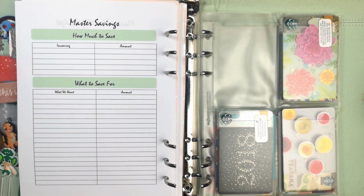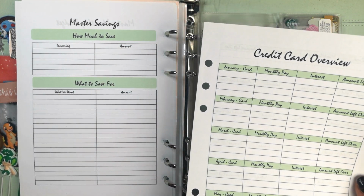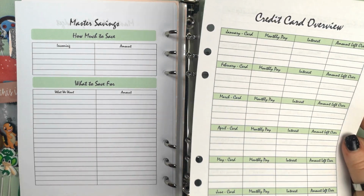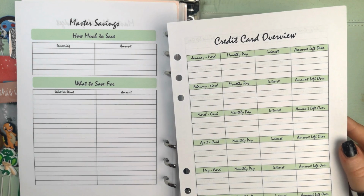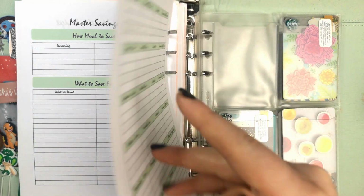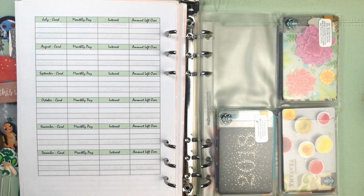We then have our credit card overview. I think this goes really well with our dream budgeting. We need to see how much we pay, how much we have left over, and how much interest is going on every month. So I'm going to put that next.